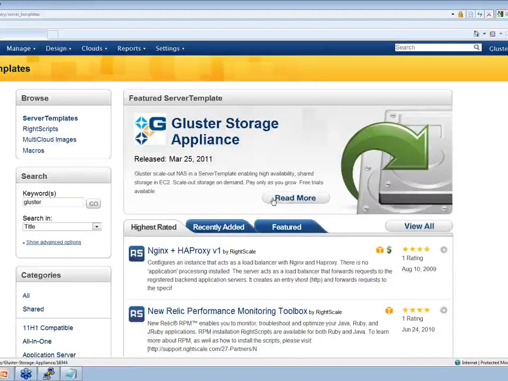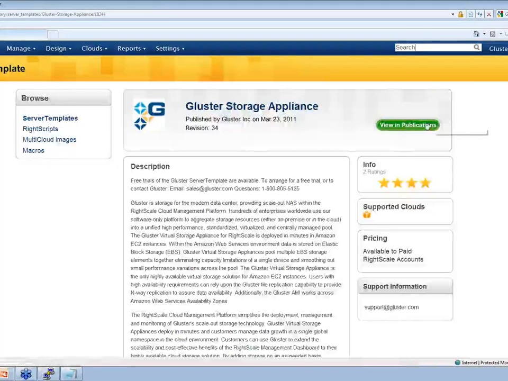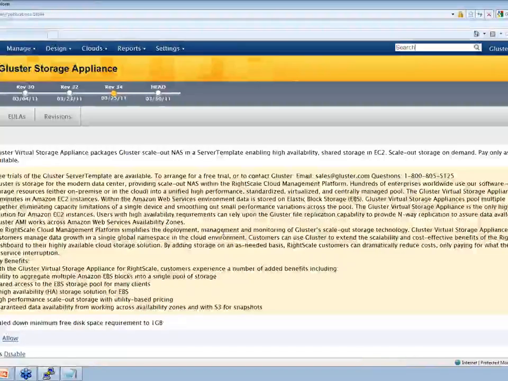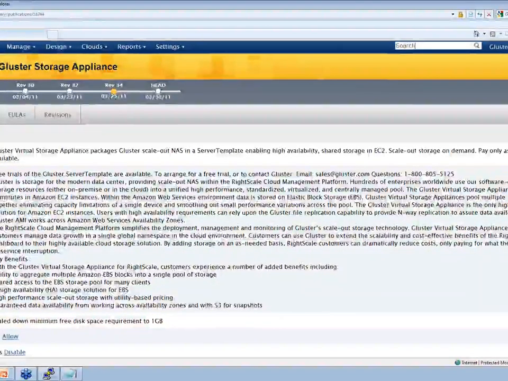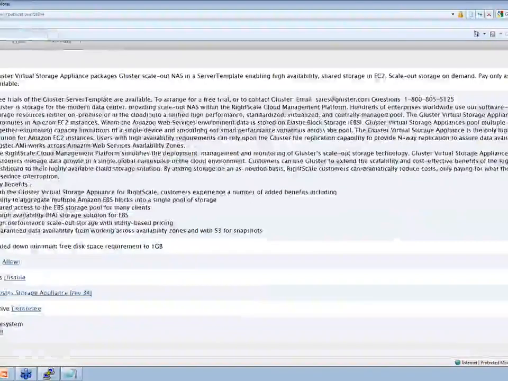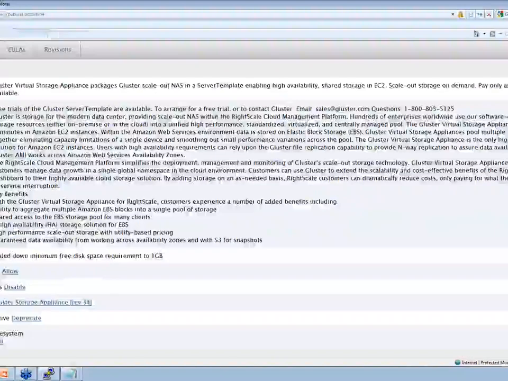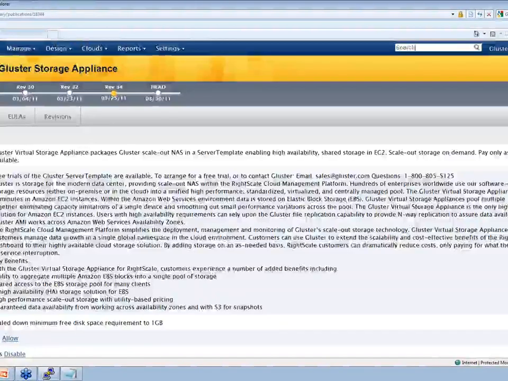Once you're actually browsing a specific server template, all you do is click a button to import into your own library. That means you can use it. And another thing that wasn't really in this question, but just to explain to people: in this case, Craig already has it in his account. That's why the button didn't say import, because he's already done that. So he's got access to his own server template, as you might imagine.